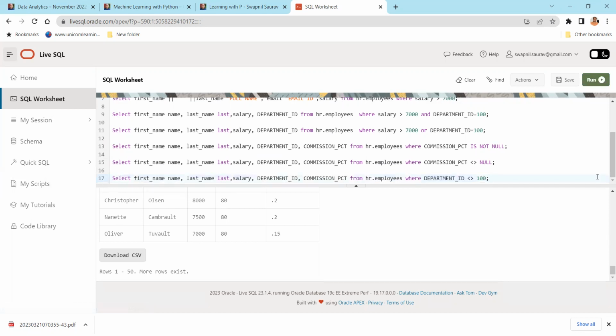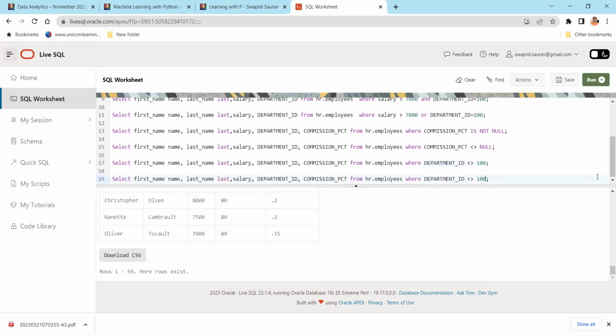So I'll select the same example and say and last name equal to, in single quotes, 'Tovolt'. I said equal to, so obviously only one record should be displayed.